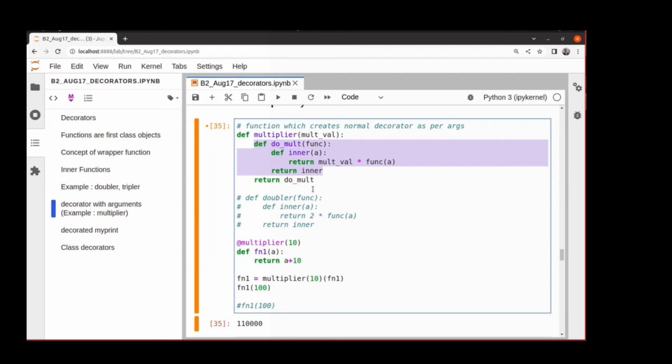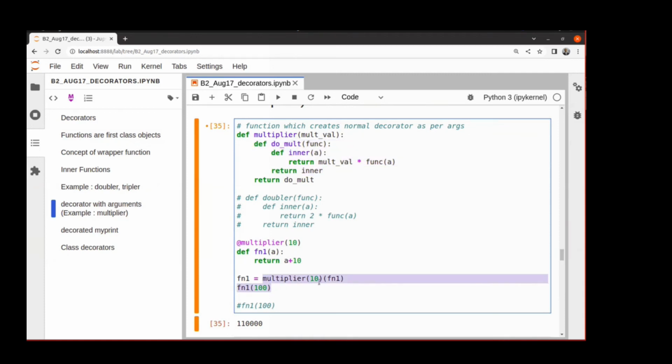So this whole highlighted thing, you will realize that it's a decorator. It's a decorator because it's taking a function as input. It's creating another function which is a wrapper on that function, and that wrapper is doing just multiplication into that function's return value and returning it. So this is a decorator. But multiplier, in a way, you can understand that it generates and returns decorators.